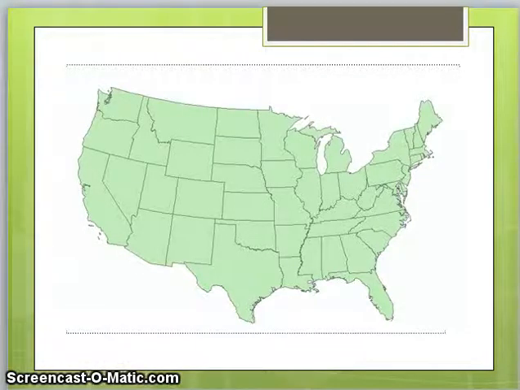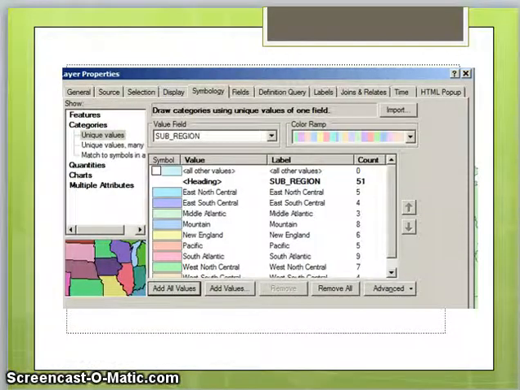When I bring categorical data in, the default for ArcGIS is kind of unique features, so every feature in that feature class gets symbolized the same. And to change that symbology, of course, you go into the properties and you're going to choose a category feature, and then you choose the value feature as a subregion.